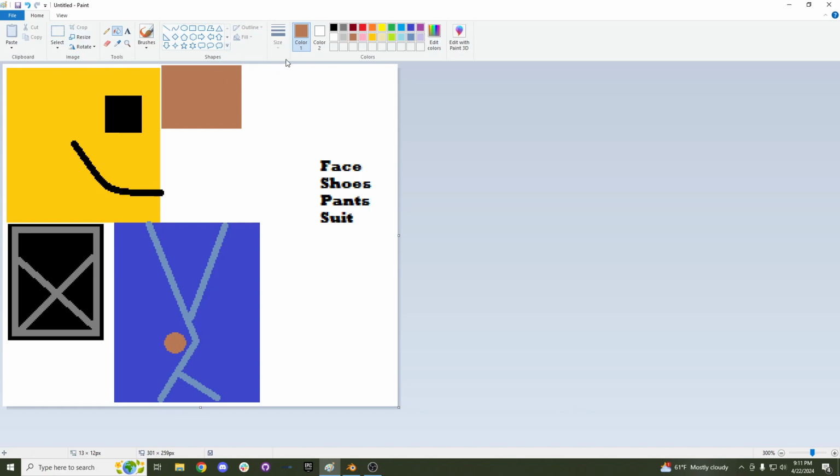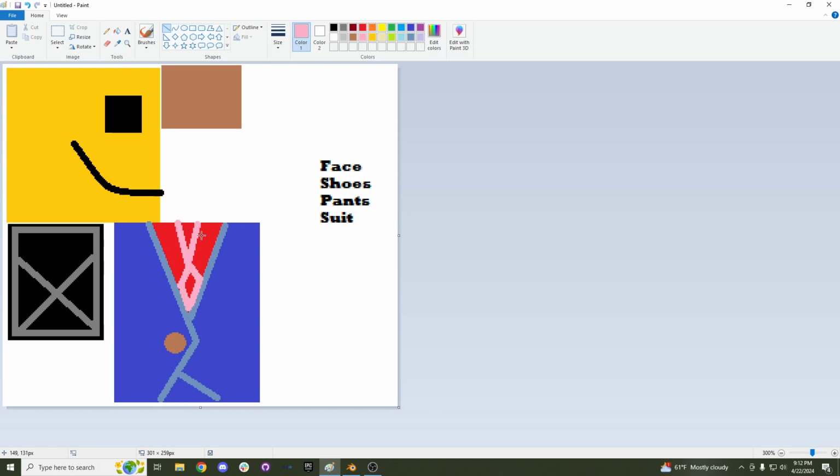And for the shirt, let's say he wants a solid red shirt, and maybe the tie an obnoxious pink, because that looks good as a suit, apparently. So we'll do something like this. And we get the idea there.